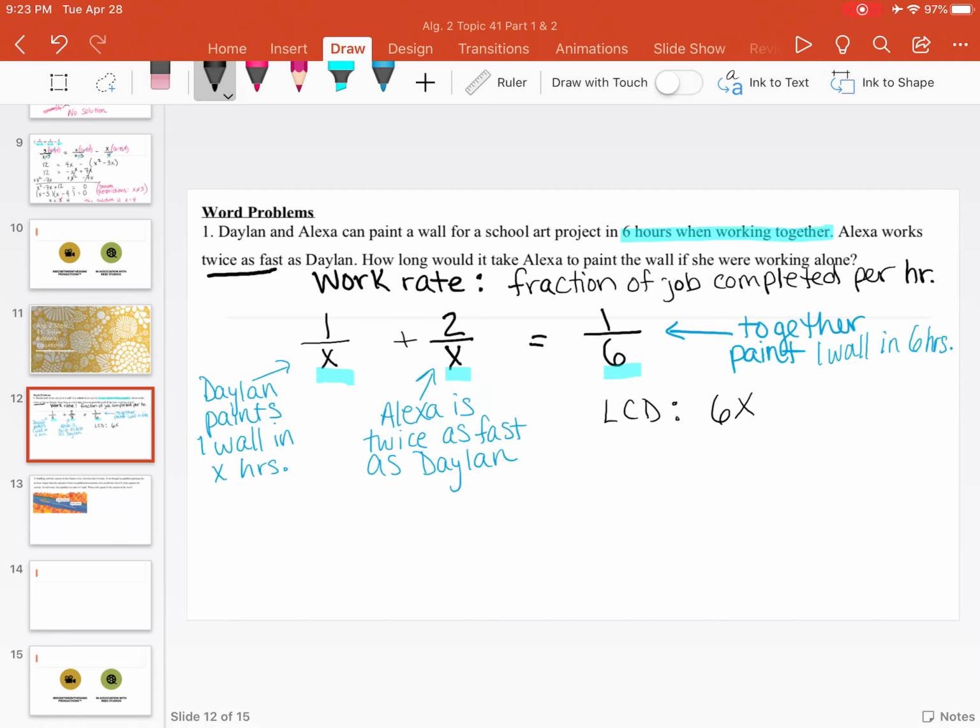So I'm going to rewrite my equation, but again, just to leave a little bit more space, because we're going to multiply every single thing by that least common denominator. What we're really doing is we're multiplying both sides by that least common denominator and just distributing. But I personally, again, like to write it with every single term. It's just easier for myself to visualize.